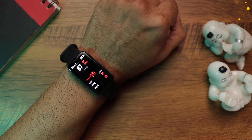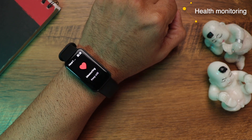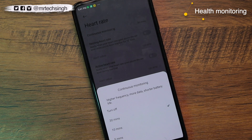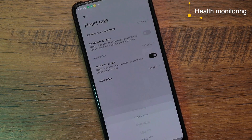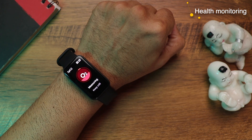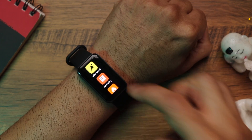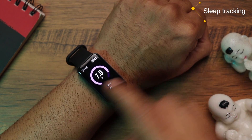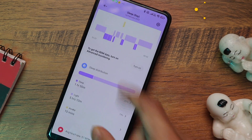Let's talk about health monitoring. The heart rate sensor tracks beats per minute and the results were quite accurate. In the Xiaomi Wear app you can turn on continuous monitoring, setting the frequency from 1 minute to 30 minutes, with an option to alert you in case of elevated heart rate — though this will impact battery life. It also has an SPO2 sensor for blood oxygen levels with pretty accurate readings, also configurable for automatic measurement. Both continuous health monitoring features are very helpful, but use them just for reference. I also wore the watch to track sleep and the readings were very accurate, showing hours of sleep, sleep time, wake time, and average heart rate on the watch itself, with more detail in the phone app.